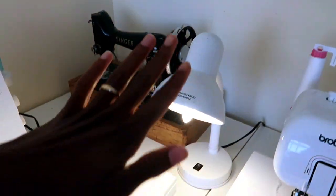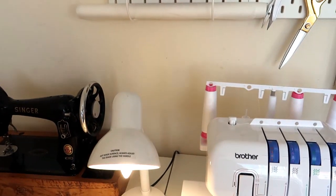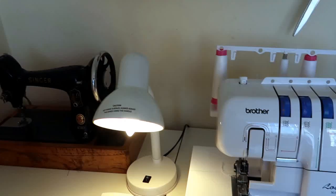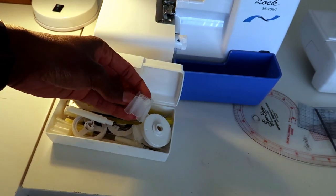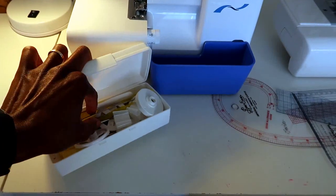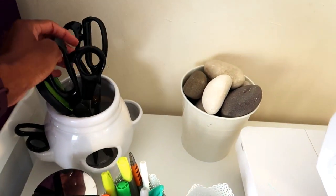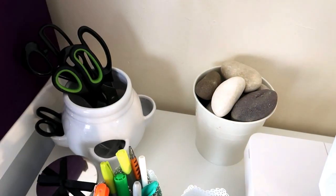Still at the sewing table, I've got this lamp — a cheap one from Wilko, about five pounds, and the bulb was four pounds. It helps mostly for nighttime sewing since the light here isn't the brightest. This kit came with my cover stitch machine — I keep on-hand items like thread holders for the overlocker and cover stitch machine, tweezers, and threaders. Over here in this corner I found a herb planter so beautiful to repurpose — I use it to store my spare pairs of scissors.